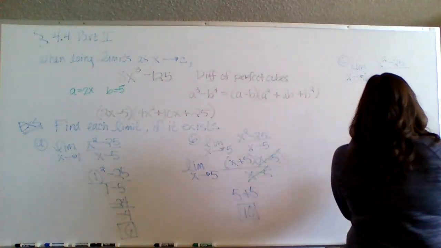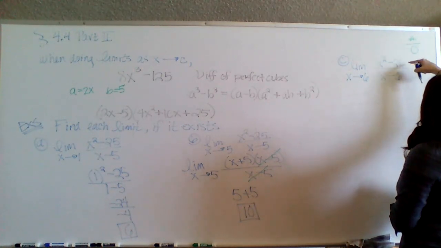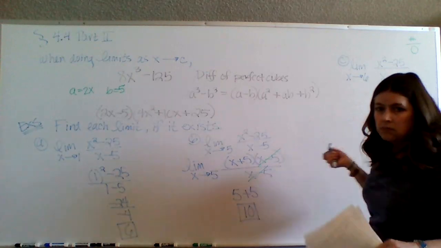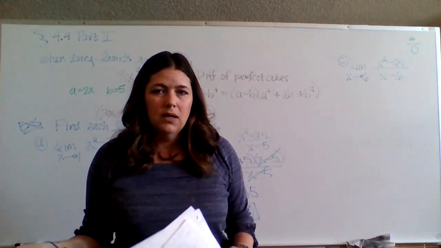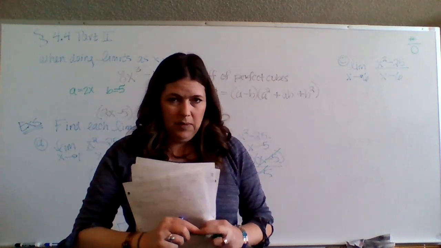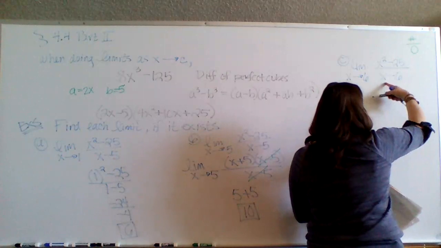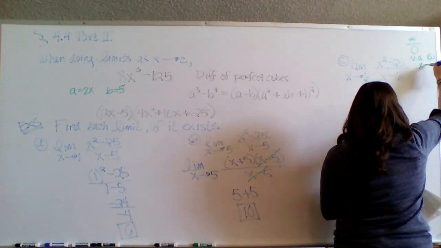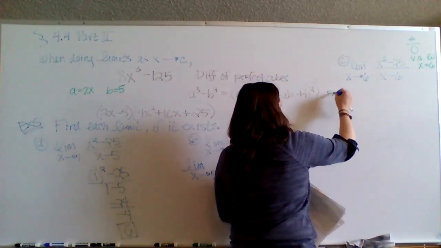You can factor all day long if you want and say, oh, well, I get x plus 5 times x minus 5. How does that help you get rid of x minus 6? It doesn't help you get rid of that factor. You could even try creative factoring, but nothing's going to cancel. So if it's a number divided by 0, graphically what's happening is you have a vertical asymptote, and vertical lines, remember, go x equals, at x equals 6. And so this is that sign analysis stuff.